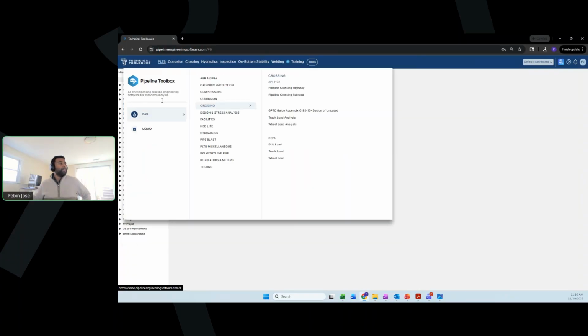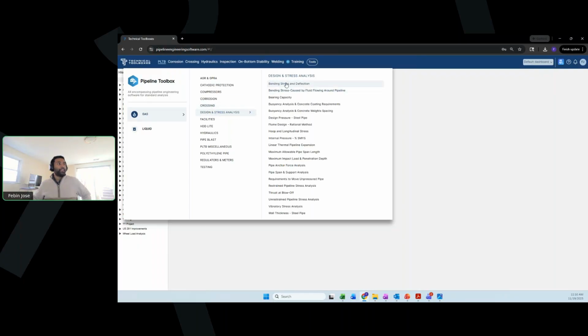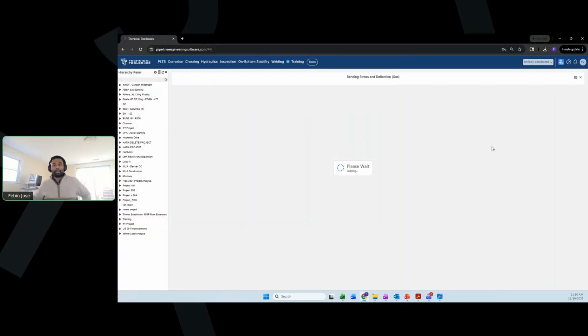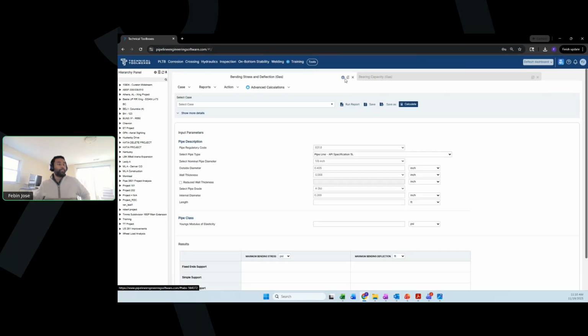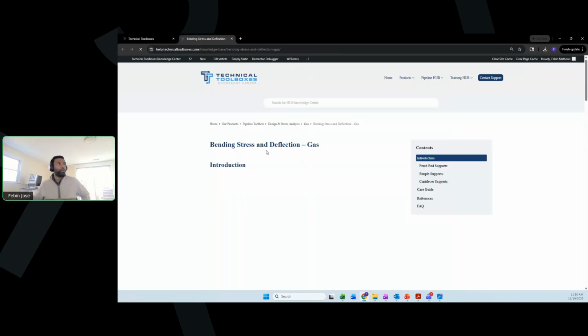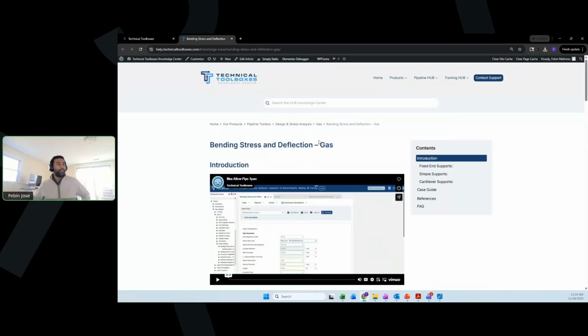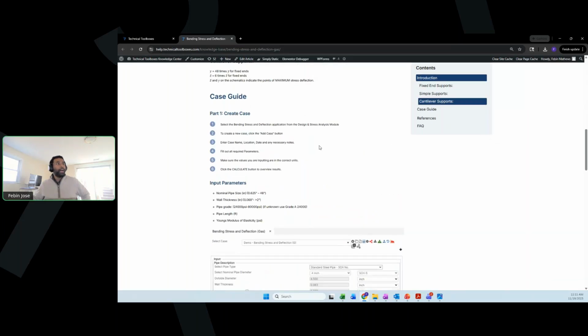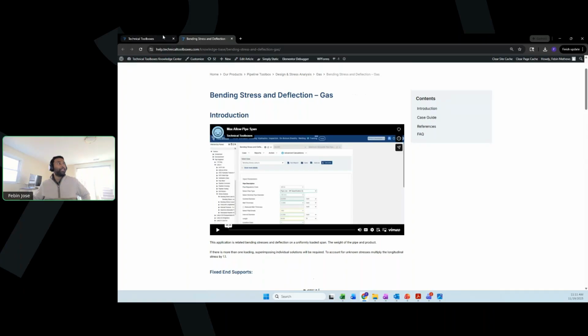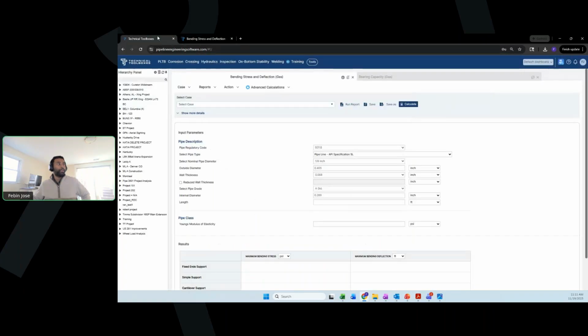Now, within any calculations that we select, let's say we are selecting bending stress analysis or the bearing capacity, there are two things that are important in our workflow. All our calculations are standard calculations, which means we have comprehensive help documentation. Click on the help icon, and it would load the help documentation that talks about what the calculation is about, what the workflow is, and a quick synopsis on how to run the calculation. Everything is made available for you at the click of a button.